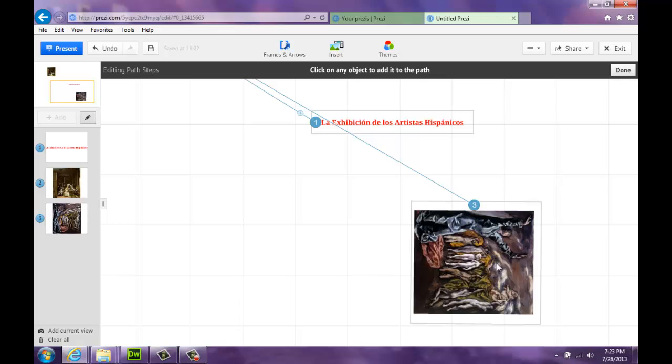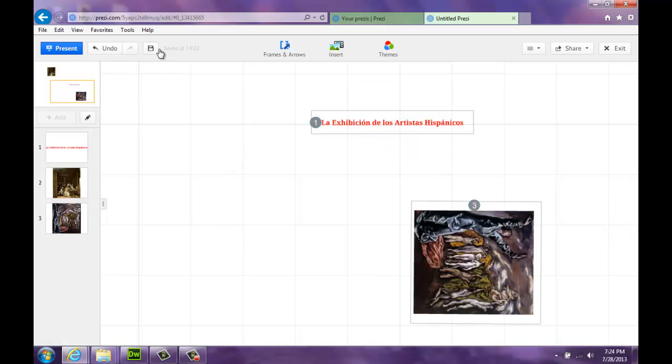the 5th seal. Now, for example, let's say I didn't want my presentation to be in this exact order. I wanted the 5th seal to be second and not third. All you have to do is click and drag, and you can actually change the order of the path. So I'm going to leave the path the way it is, and once I'm done, I'm going to click Done.